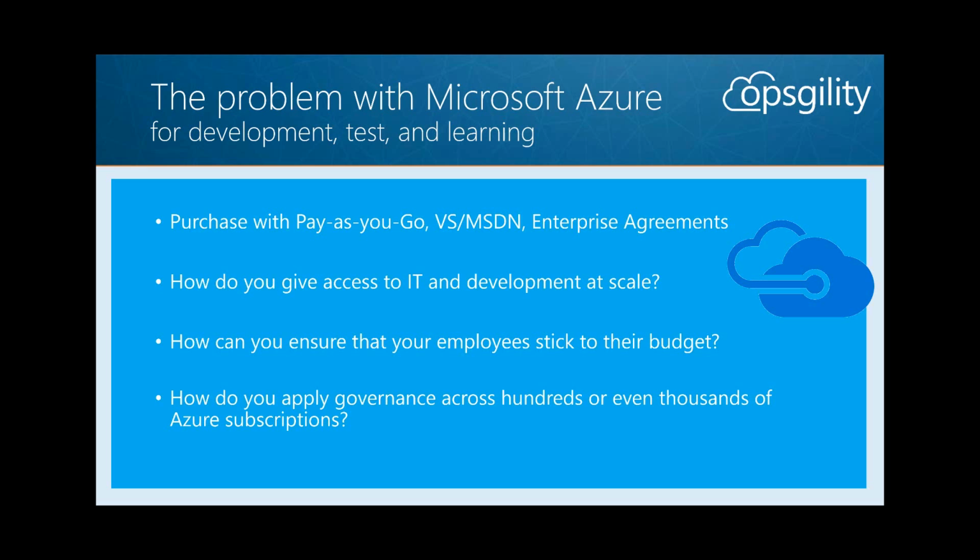For instance, how do you provide access to hundreds or even thousands of employees? You certainly don't want to give them a blank check and let them use their corporate credit cards. In that case, you'll end up spending a significant amount of money on forgotten workloads that add zero value to your bottom line. How do you ensure that all of your employees have the tools they need to do their job? In this case, that's access to Azure, but also ensure that they stay within their budget.